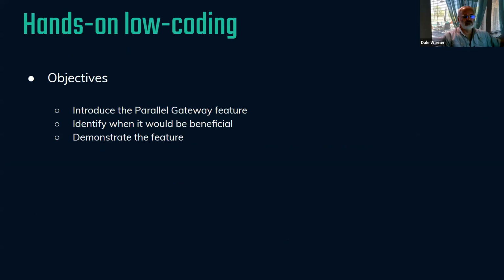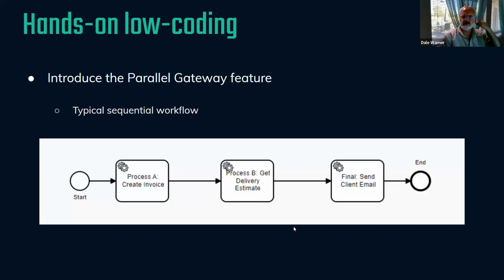So the question is, what are we doing? I want to talk about what the parallel gateway feature is as a whole and when it would be beneficial to you, and we'll demonstrate the feature. We'll actually implement the feature as part of something that makes a little bit of sense, just as a backdrop to understand the feature.